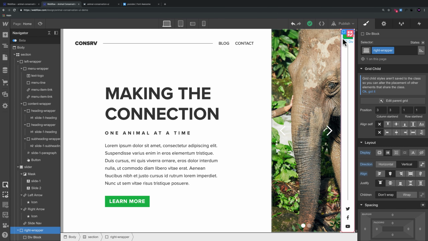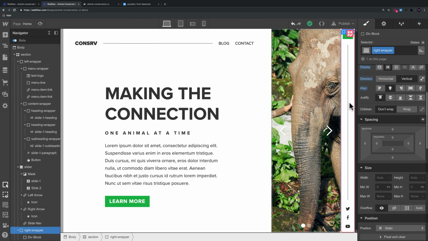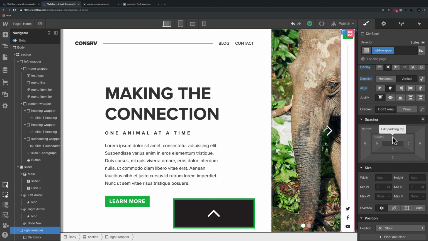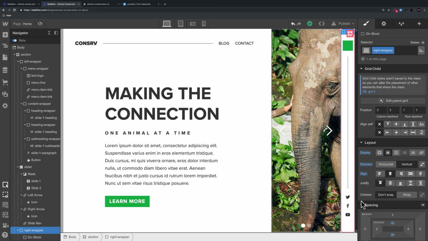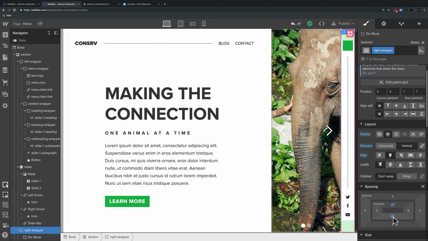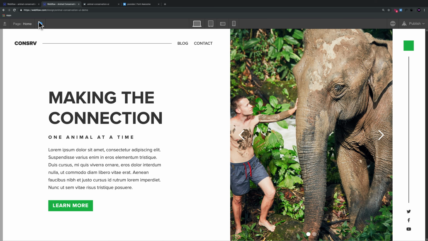So again, I want to add some padding to the bottom and top here of the right wrapper. So I'll just go select the right wrapper, and let's add some padding. So let's do like 40 maybe. So 40, and that looks pretty good. The thing I'm looking for is a nice alignment between the menu here and this block here. The block maybe could be moved up a bit, but we'll get to that in a second. And maybe not 40 for the bottom, maybe 20 pixels for the bottom. Okay, yeah, that looks pretty good.